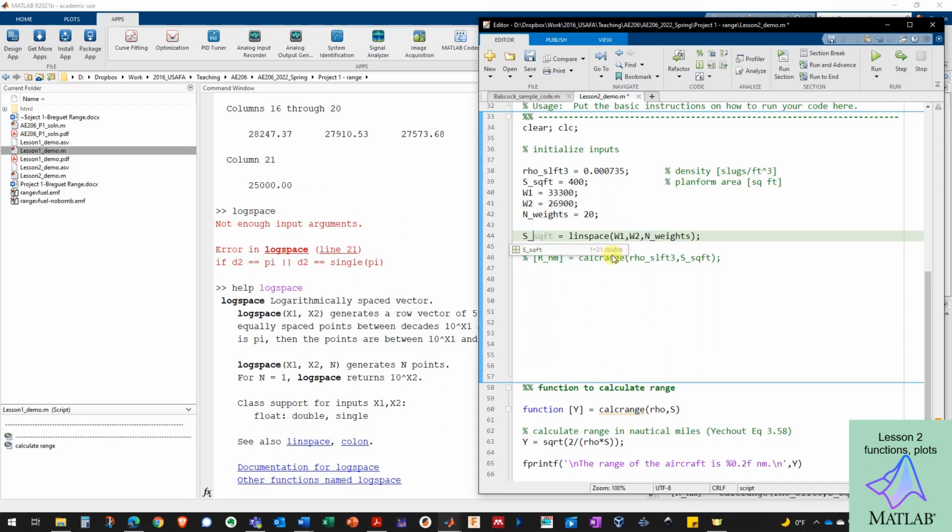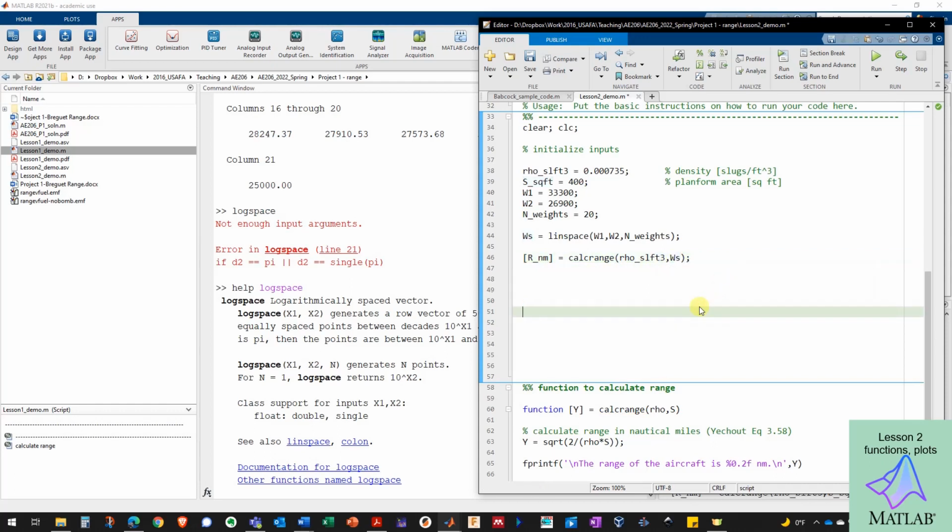So I could overwrite S with just a range of values, okay? But you never want to just start overwriting variables with other variables. So, you know what, I'll leave it as W's. So we have a range of W's, and then I'm going to uncomment my function call line, and instead of sending in S, I'm going to send in a range of W's.